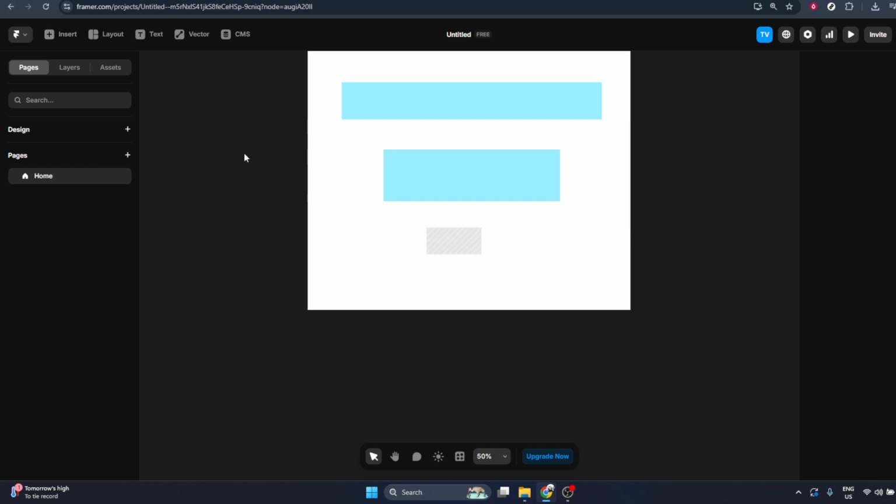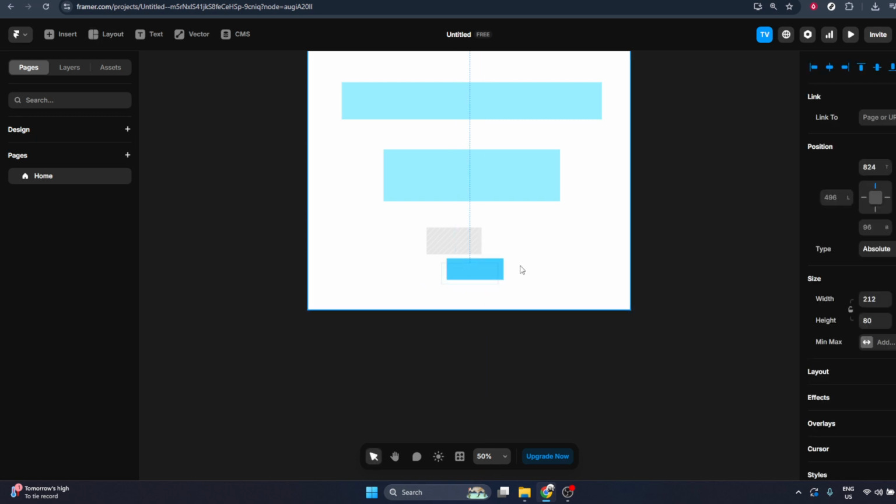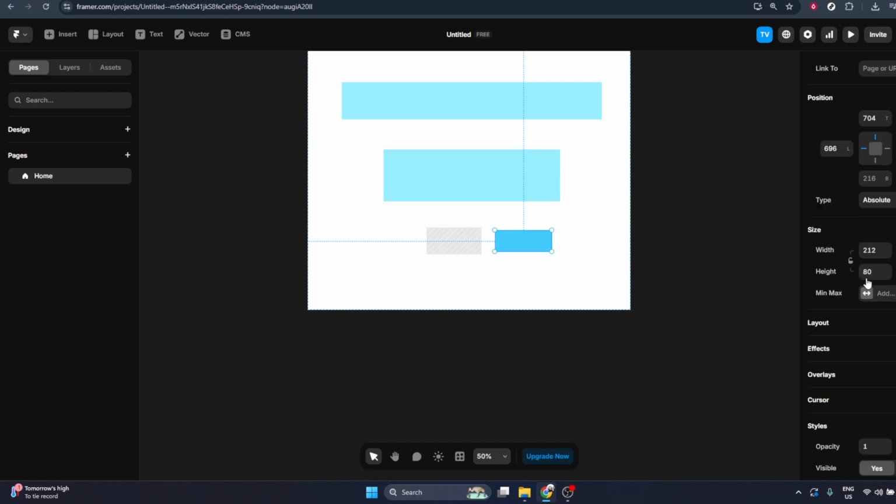On your keyboard, press the F key. In Framer, this activates the Frame tool, which is what we'll use as a container for the logo. Click and drag on the canvas to draw a frame roughly where you want the logo to appear. You can adjust the size by dragging the corners, and don't worry about getting it perfect at first. We can refine it after the logo is added. Think of this frame as the placeholder box that your logo image will fill.